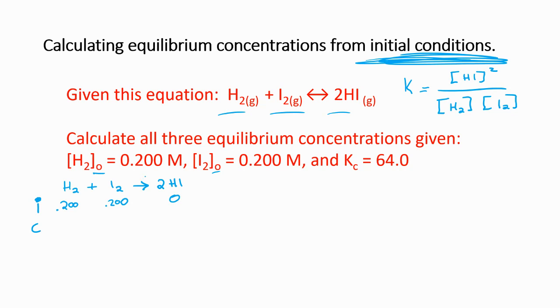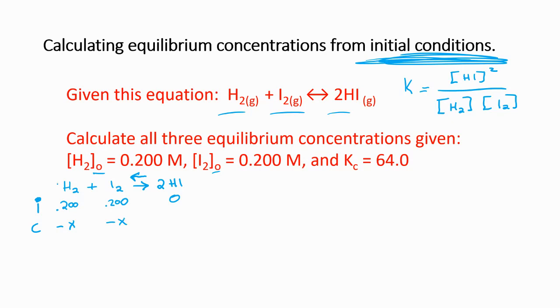Now, I should say that technically this reaction goes in both directions, right? It's a reversible reaction. But at the beginning, which way is it going to go? It's going to go forward. Why? Because we don't have any HI to go in the reverse direction, at least initially. So the change in conditions, I don't know exactly what the change is going to look like, but I know I'm going to lose some of both of my reactants. The negative sign disappeared, draw it back again.